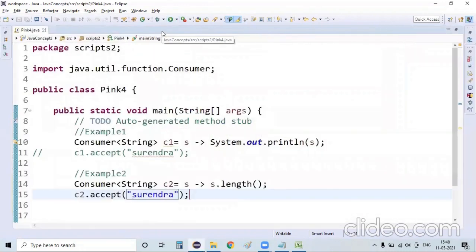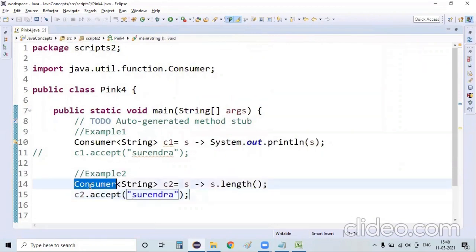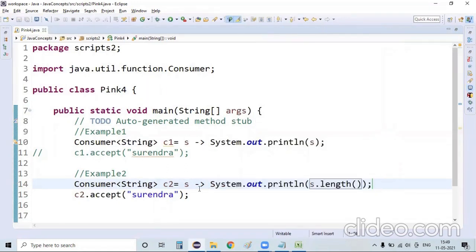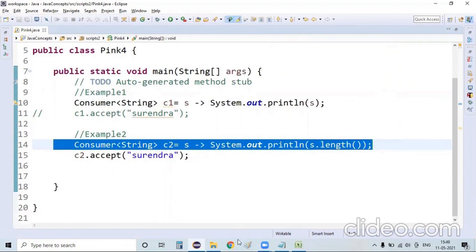Okay, so what happened to this consumer? Why is it not considering it? The reason I'm thinking about this is that a consumer usually is not going to return any value. The outcome of the consumer is always a print statement itself, which is void. So System.out.println S dot length. Now when I run my test script, there are a total of 8 characters. So I was able to get this consumer, and the return type for this one is void itself.